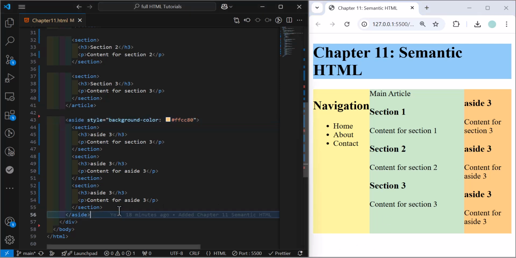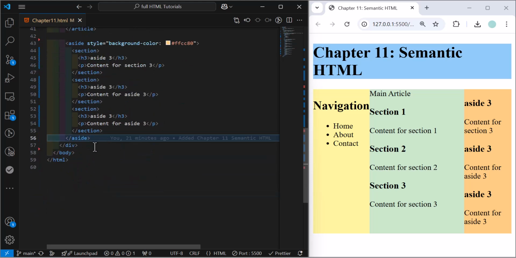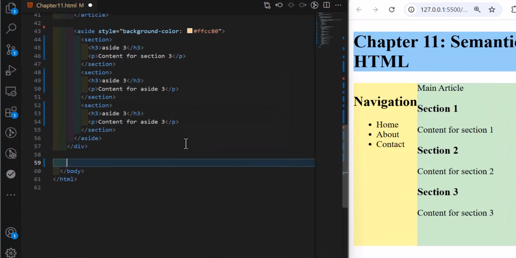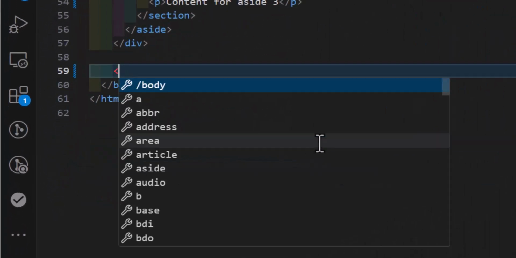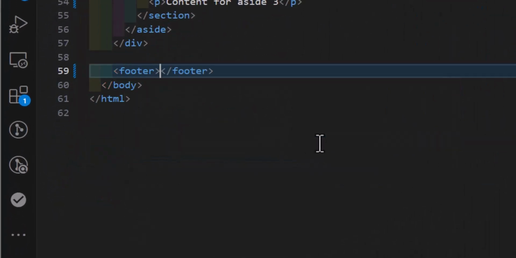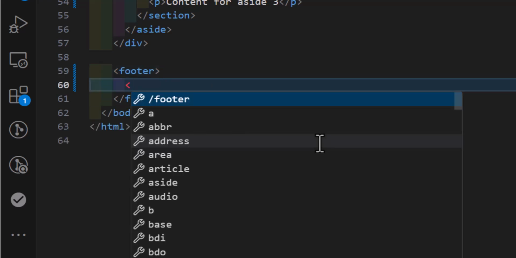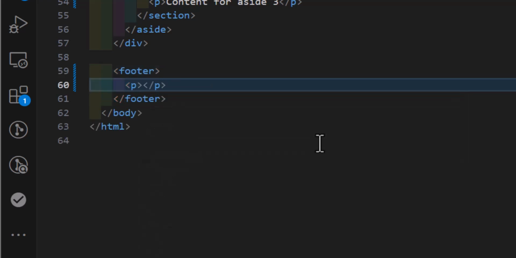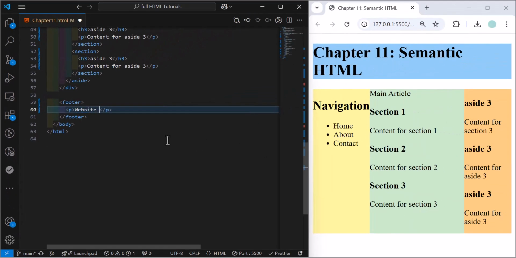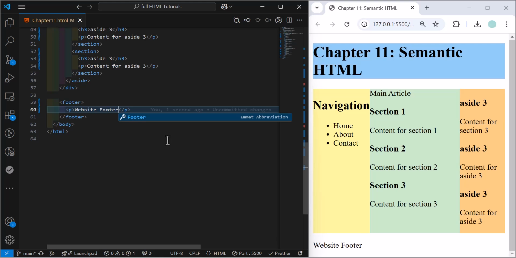So for that, let's scroll down, and after our closing div tag, in here we will create a new tag with the name of footer. Then we can add anything we want in here. So for example, I will create a paragraph in here and say website footer. Let's save this. Okay, our website footer is displayed.